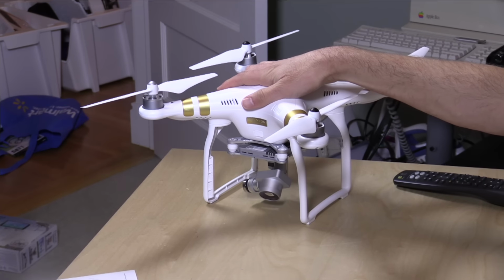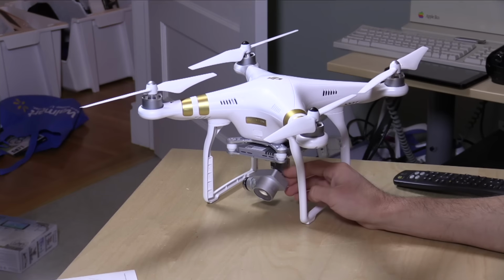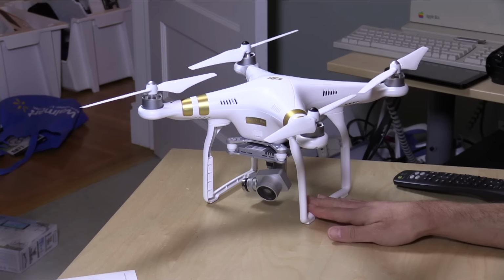Everybody, it's Lon.TV, and we are back with the DJI Phantom 3 because I wanted to talk a little bit about its 1080p 60 frames per second capture capabilities. Now this is the professional version. It's got the 4K camera on here. The advanced version, which is the step below this one, has a 1080p camera, but both devices are capable of capturing 60 frames per second.